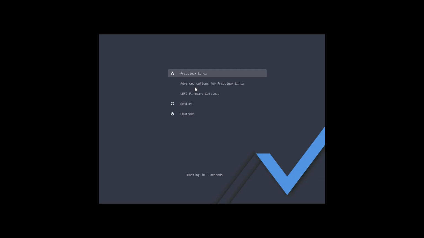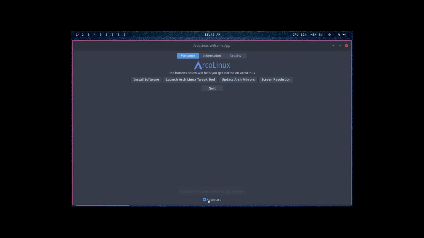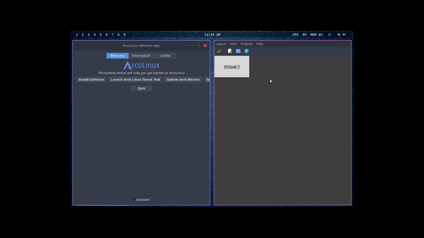Not too much, that's in other videos, but just showing that it works is important. We have SDM. We did not forget to select the desktop, so we got something behind it. And if you say auto login, you're immediately in there. Maybe the screen resolution, I've made many videos already.